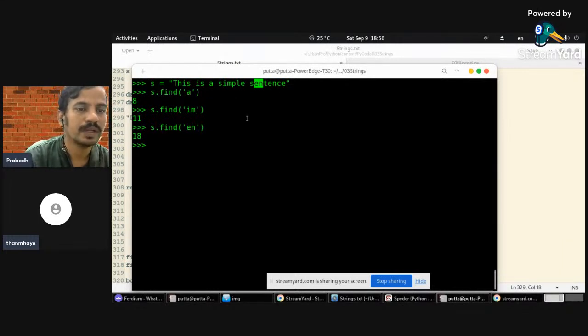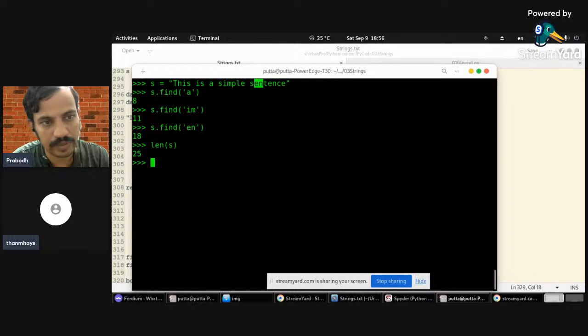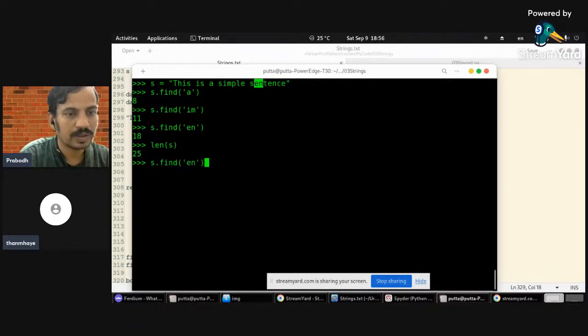Then with find, you can also specify intervals: look for it only within these indexes. Let me find out the length of s. It has 25 characters. Find 'en' within 3 comma 10.